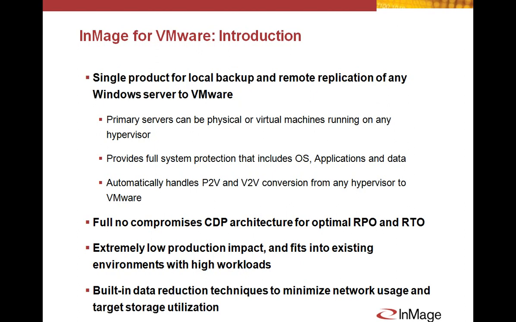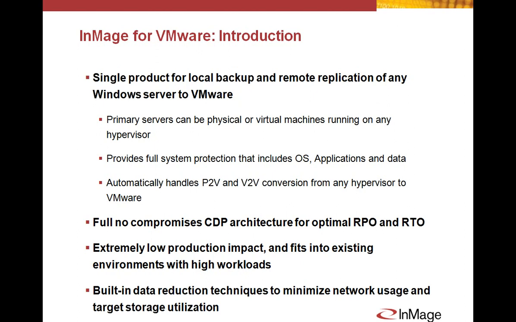The architecture is based on continuous data protection. So what this means is we are tracking and replicating deltas or data changes continuously 24/7. And we journal them at the target site, so that way you can roll back and restore your virtual machines or data to any point in time. So it's a really optimal architecture in terms of the best possible RPO and RTO as well.